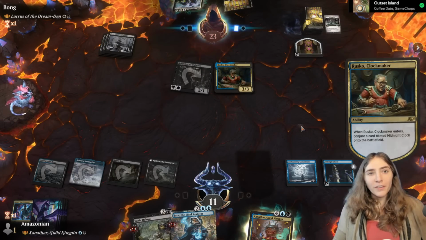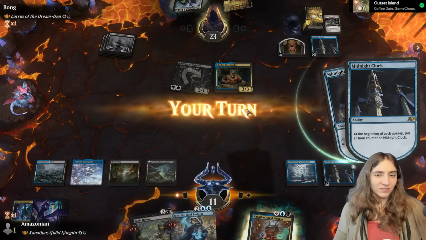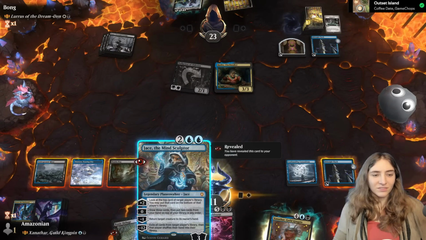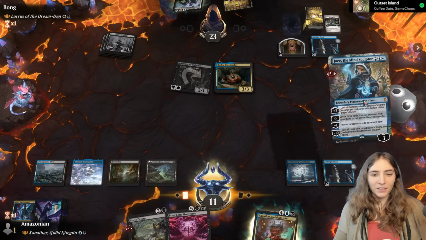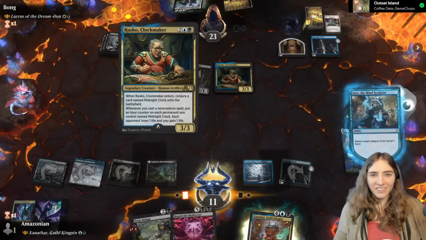No, they stole Rusco! Oh wait, I could put him back into my hand. Like, Jace would die, but that's fine. It's Jace.